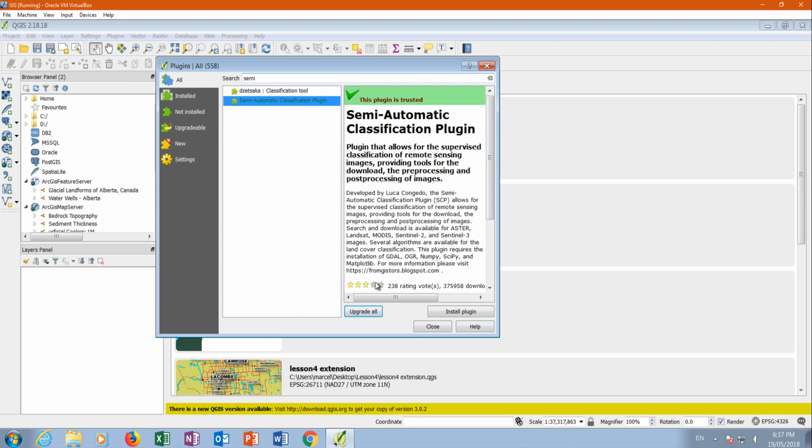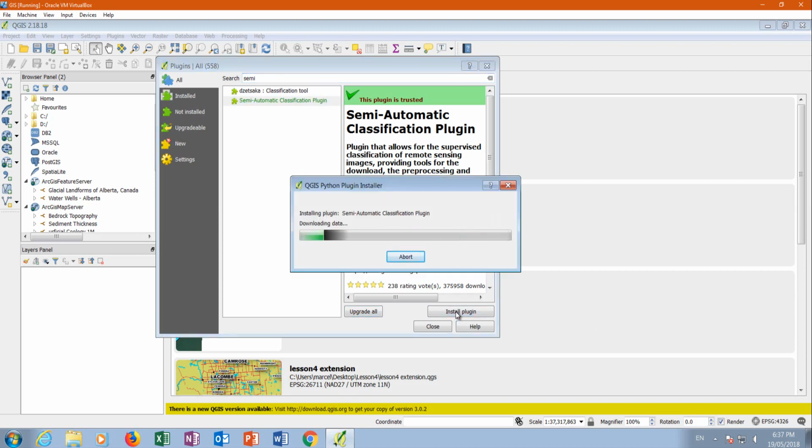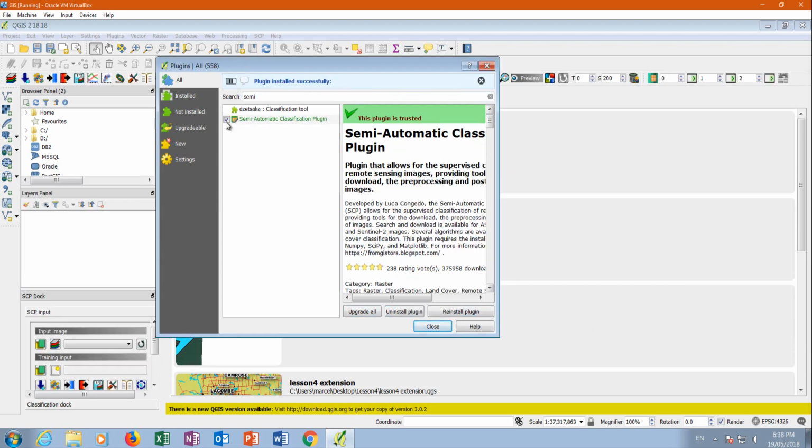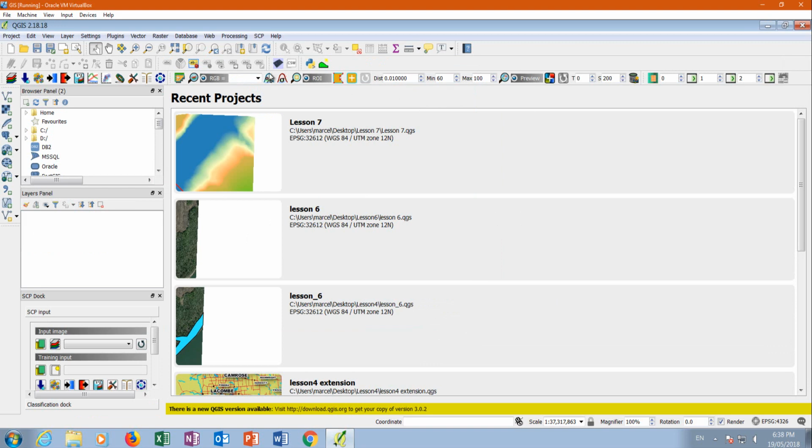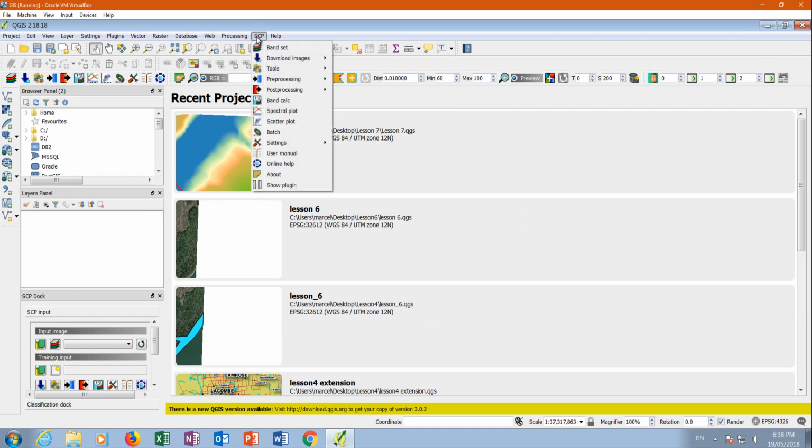This plugin is really popular and it works really well. Then install plugin. Okay, make sure you have clicked this box here. Close, and we have the plugin already here. It's that one, SCP, semi-automatic classification plugin, and you have here all the tools, okay.